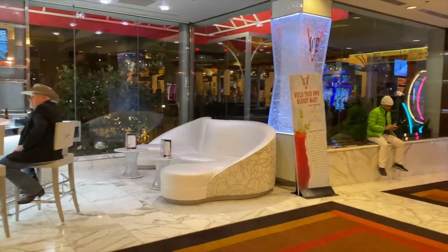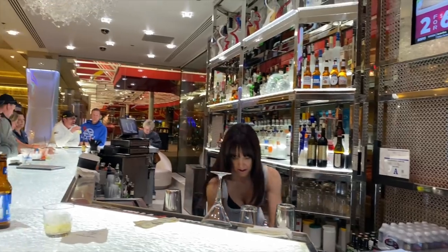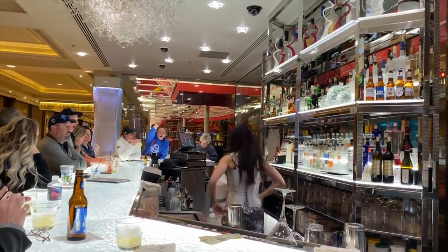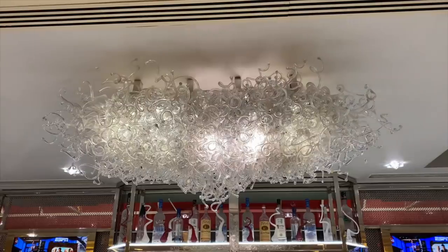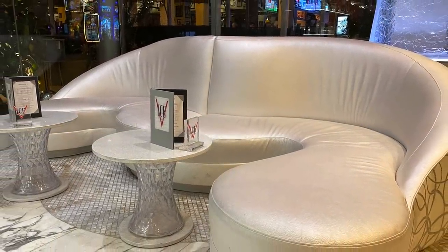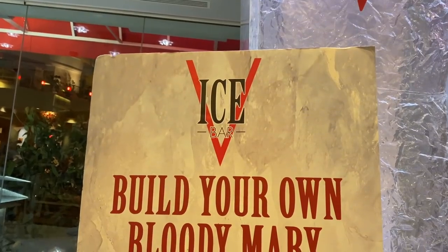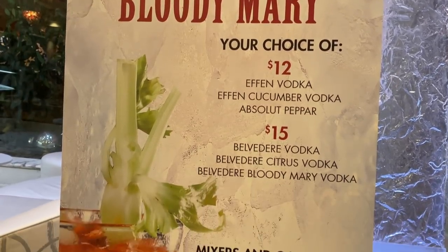The Golden Nugget website calls Ice Bar its ultra-chic lobby bar and we have to agree. It's just steps up from hotel check-in and literally on the other side of the glass from the pool — always busy. The decor, from the chandelier to the bar top to the white couches, makes you feel like the temperature drops just being here. Ice Bar offers a fine collection of gins and vodkas and a fun build-your-own Bloody Mary option. We got a little Glenlivet here — we're ending the night and heading back up to the room.